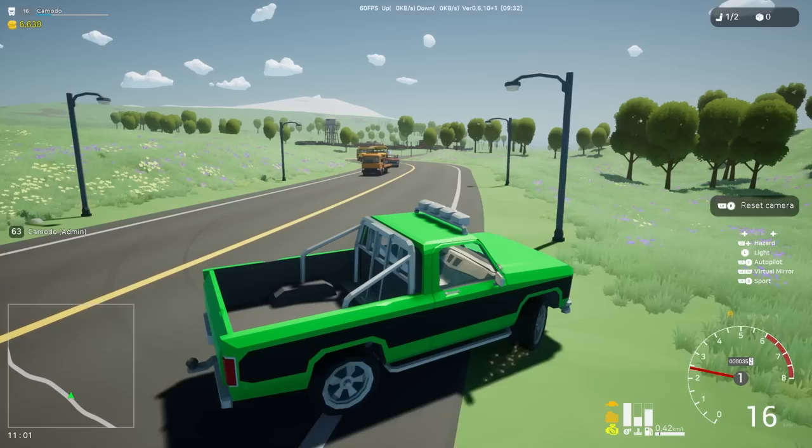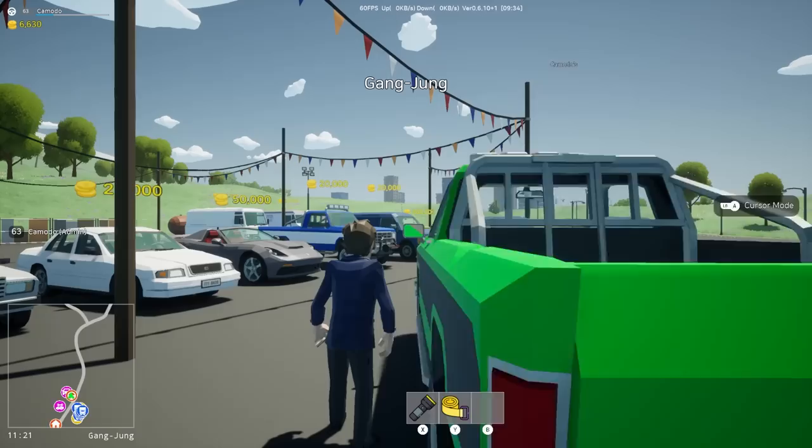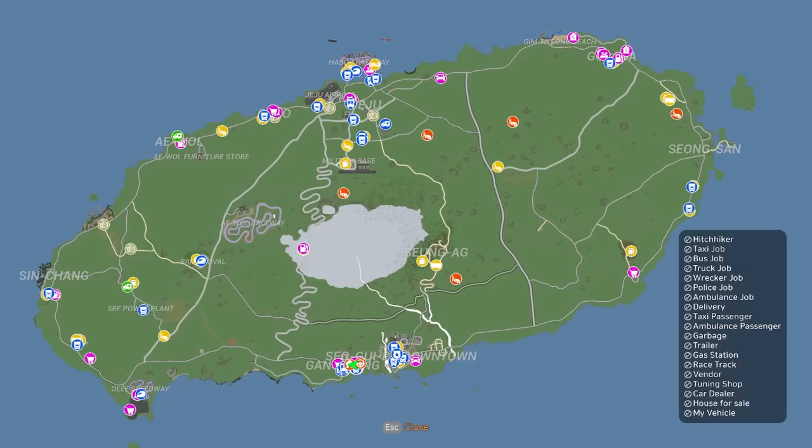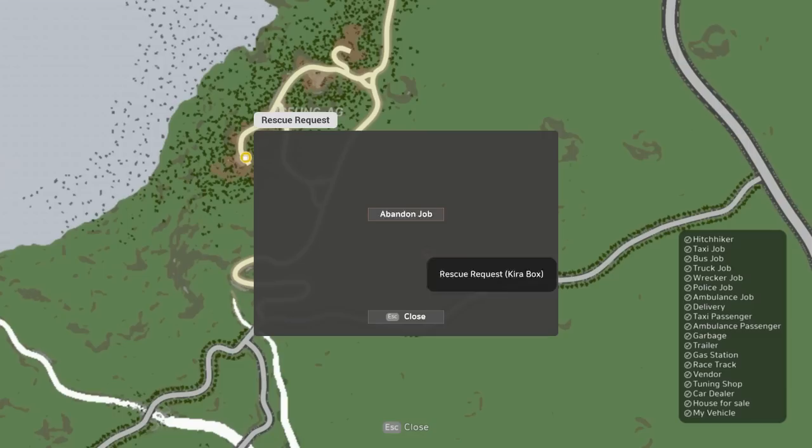Yo, this vehicle sucks right now. All right, just toss it into these. There we go. Okay, so we're going to go ahead and rent this bad boy. So, oh no, they reset the levels. Or it's a new thing now. So my level for tow trucks is 1. Well, we better go locate some broken down cars. The nearest one is over here. So we have a rescue request. Let's go ahead and set our waypoint over there.